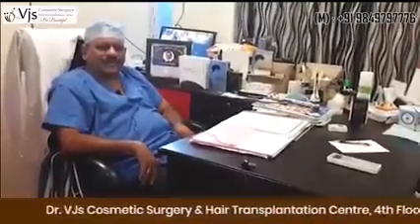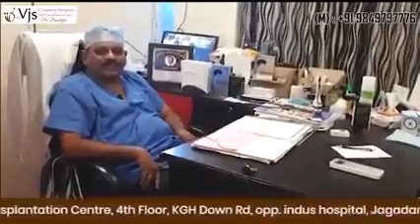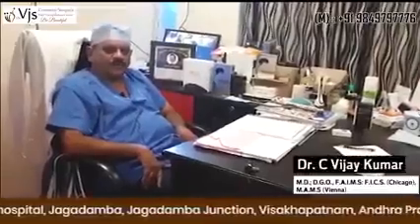In hair, mostly the patients come with baldness, various types of baldness. The hair will not be there in the front, while the back hair may persist to a certain extent because the back hair is resistant to hormones, whereas the front hair is amenable to hormones. So mostly the bald people come with baldness in the front only.